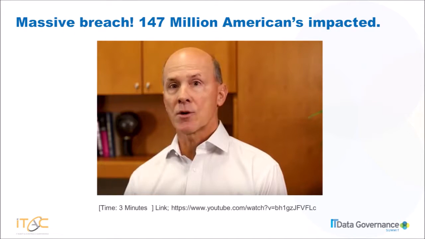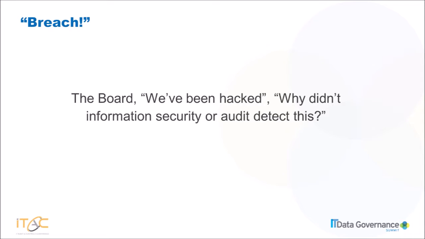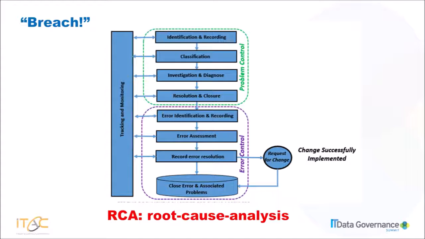Recently, there was a massive breach of security as Equifax lost control of 147 million records. Now back to our scenario. The board has learned of a breach and they're asking the information security people and audit, why didn't you detect this? To aid our analysis, I am using a classic root cause analysis approach.